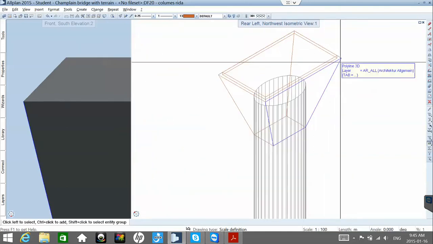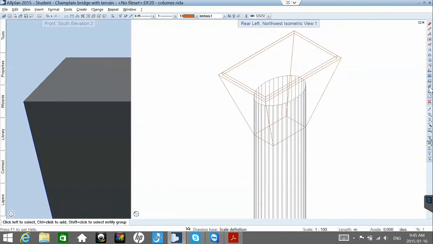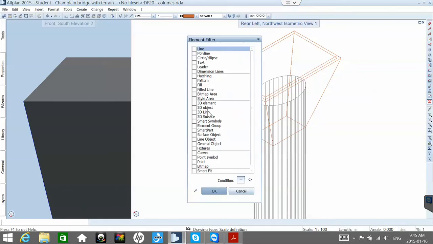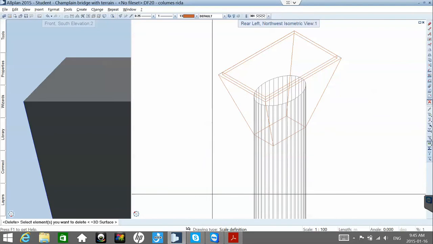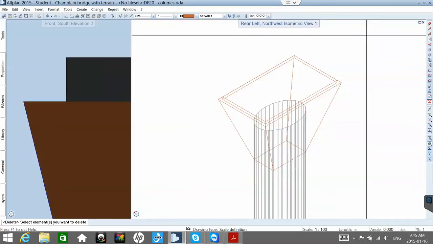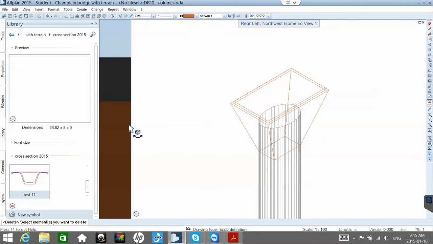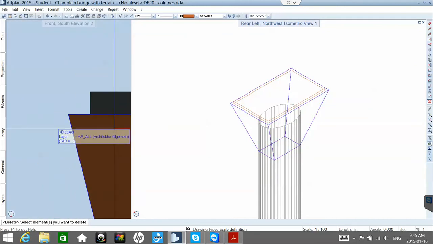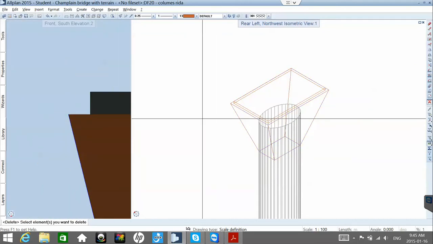Okay, and now we will remove anything that is 3D surface, as we don't need them anymore. It was useful for us to use them as support points. 3D surface as a filter, and remove this. Okay, just a second. Okay, you should check now.